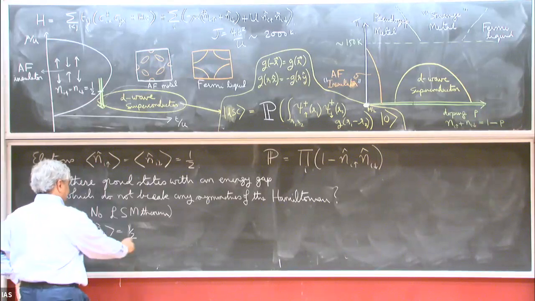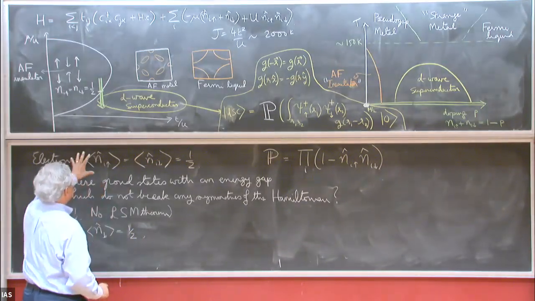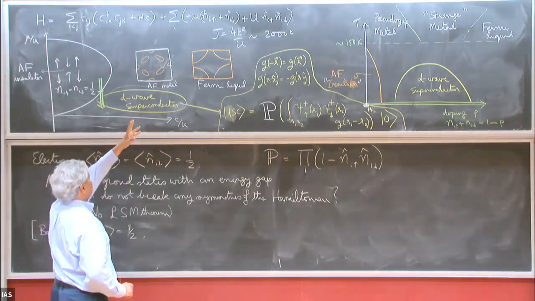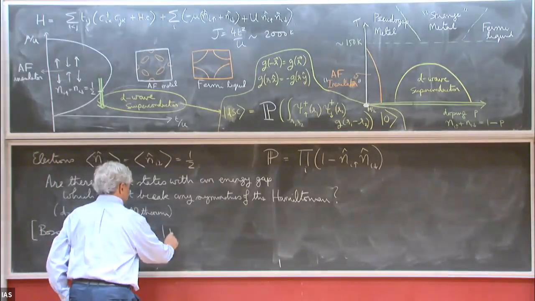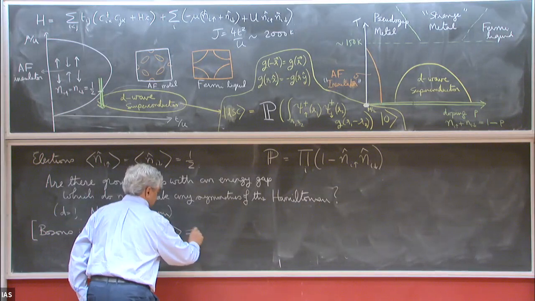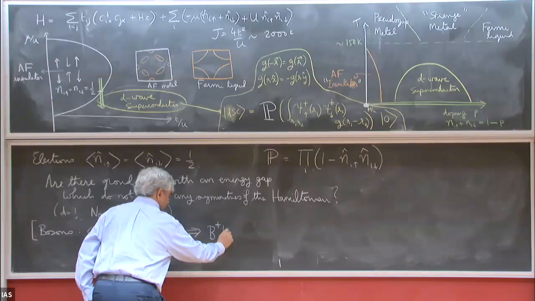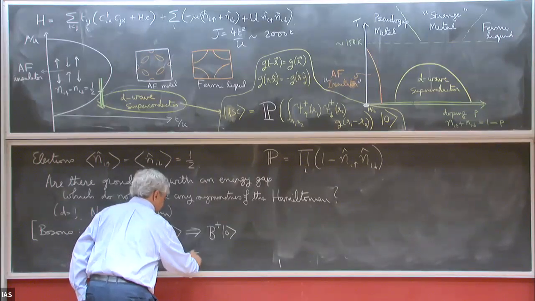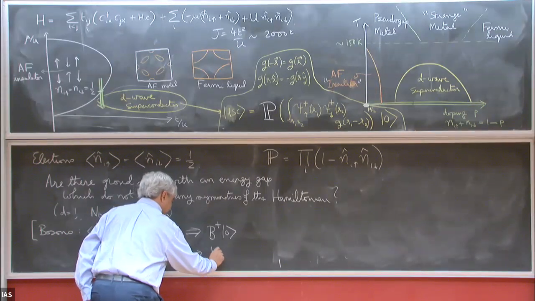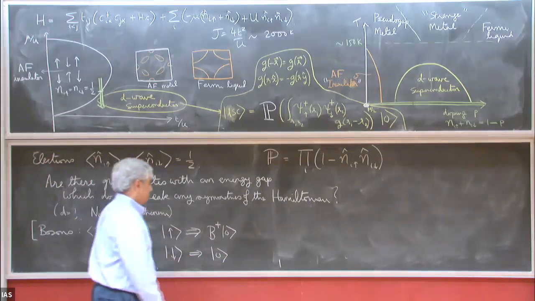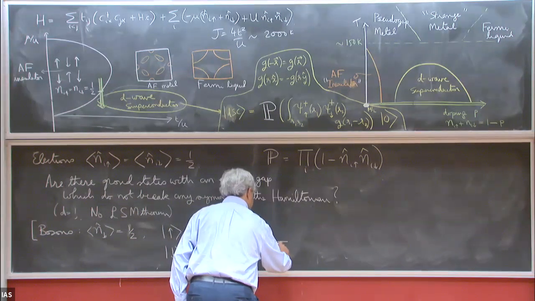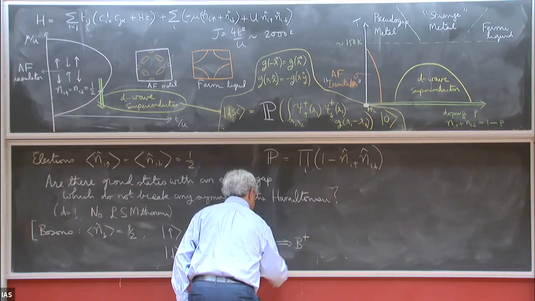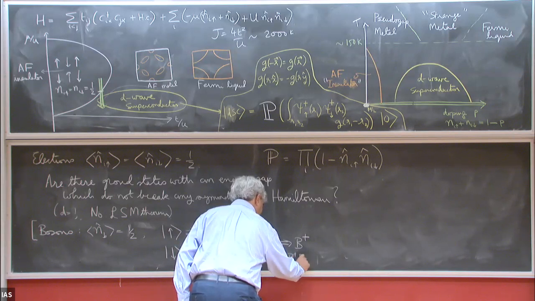Okay, and this is an analogous question because we know that at least in the hard-core limit, we can map this model into a model of spins. You can take the up spin and map it onto a boson state, and the down spin, map it onto the no boson state. And so then the spin raising operator S plus gets mapped to just B dagger. SZ is B dagger B minus 1/2.